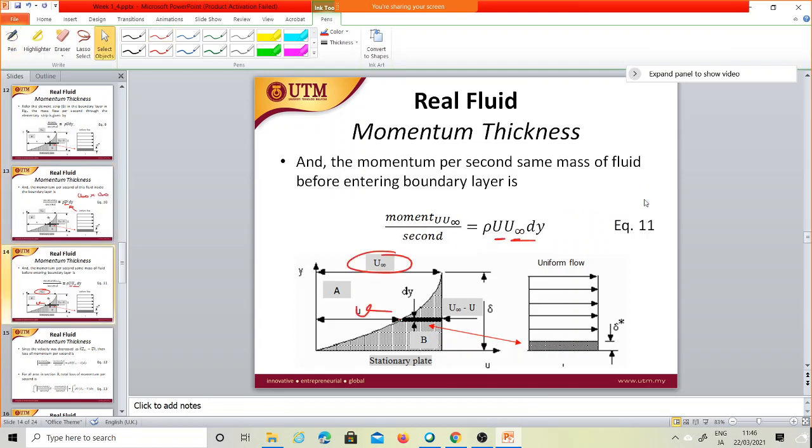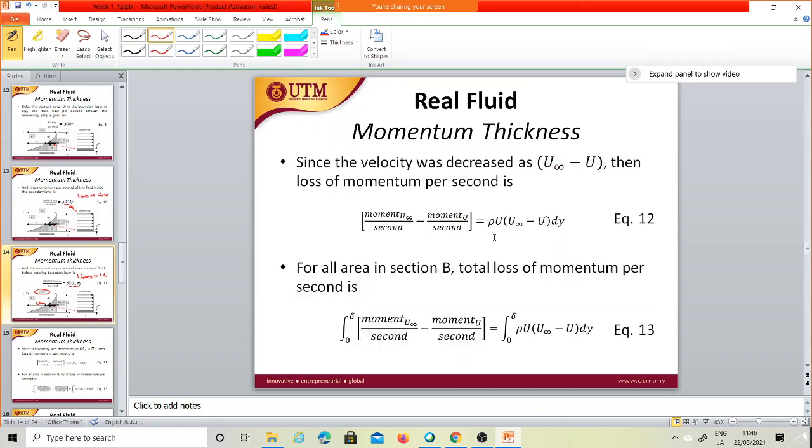But in this case, the free stream is u infinity, but your lever is u, because your local velocity is not u infinity. So that's why we have two different terms; you cannot write it as u square. Similarly, u infinity minus actual, that will be the loss.